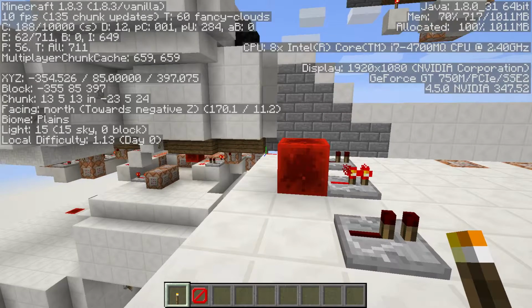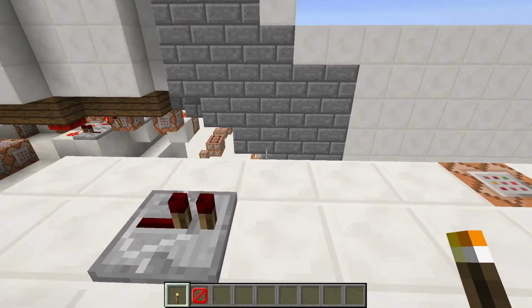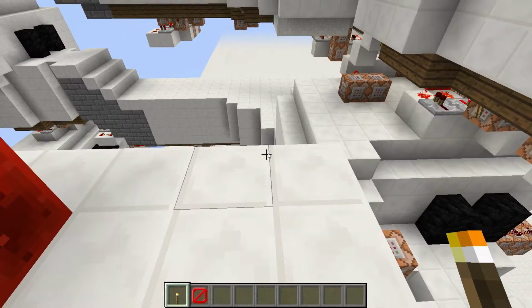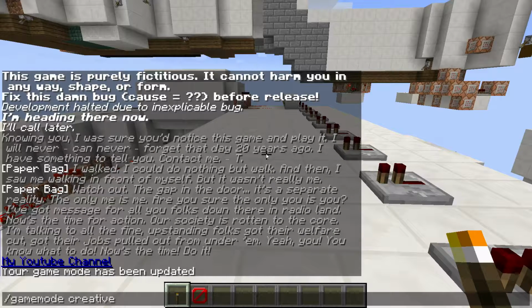Come on, fly. Interesting. Oh, I can't fly. It's given me the jump boost. I got too close. So that is not the reason. It's not because I'm running out of memory that I can't jump as I thought.